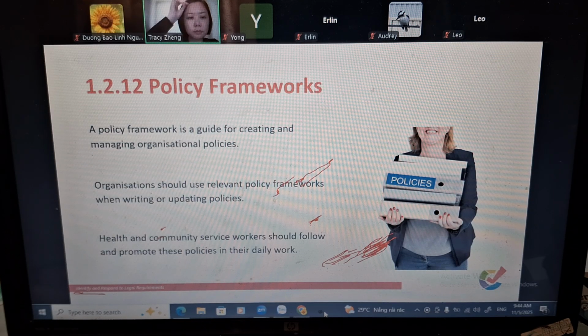responsibility. And of course, you as a staff, you do need to follow and promote those policies in your daily work. You can't say, oh, I don't know where to access it, so I just do whatever I want. Oh, I don't understand this policy, I just do the way I prefer. No. So you must always check and follow the policy and procedure. That is part of our responsibility. Right?